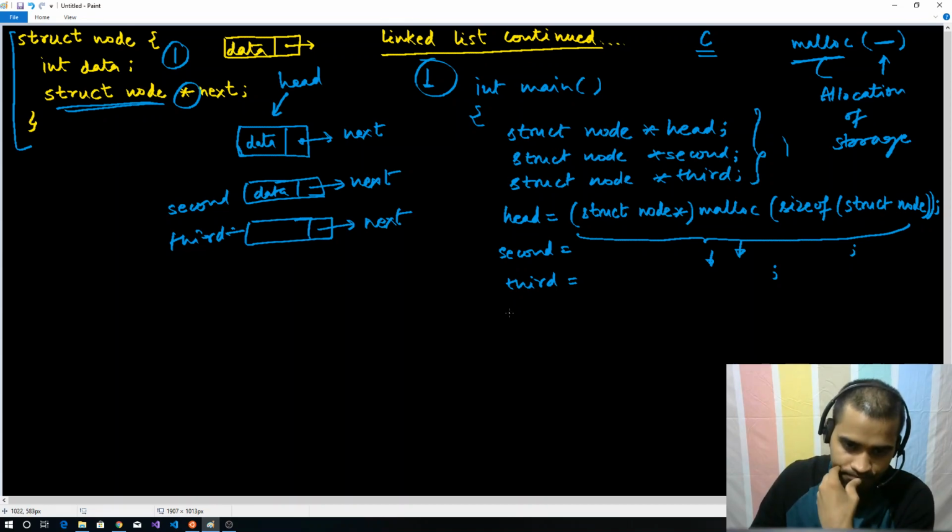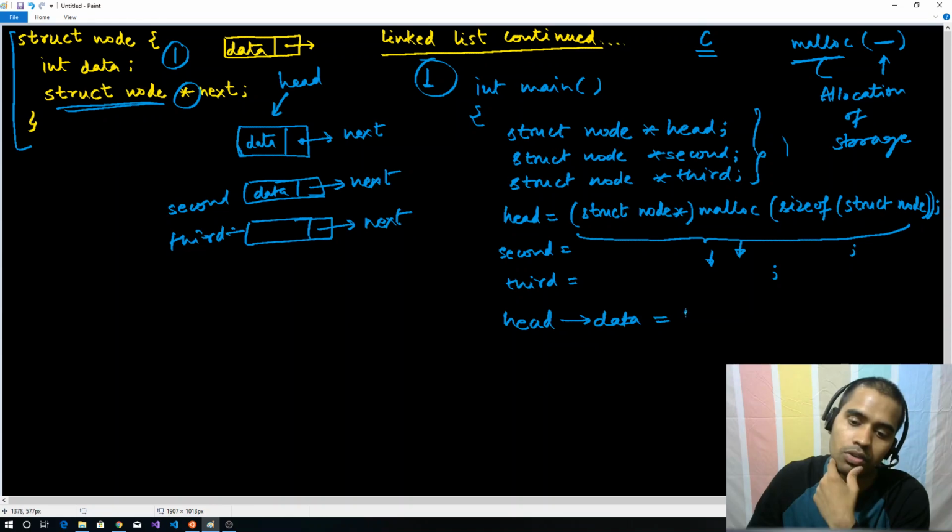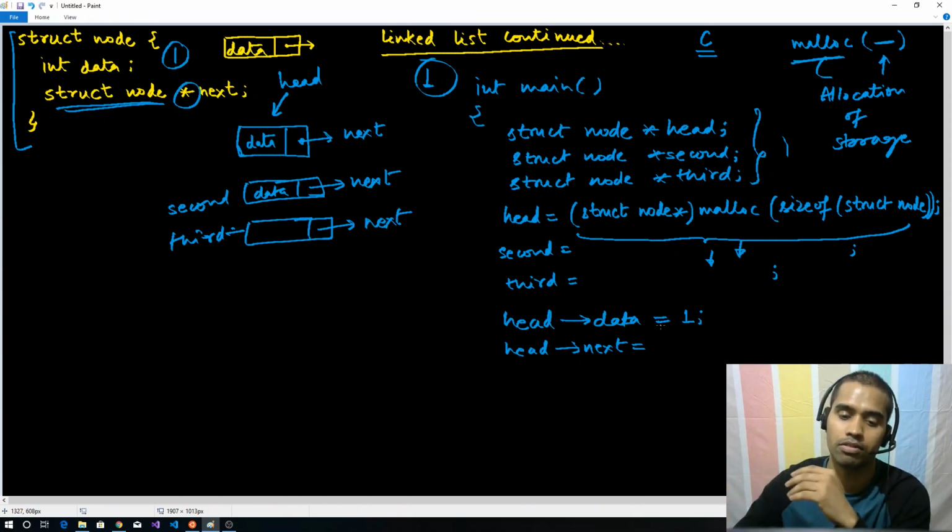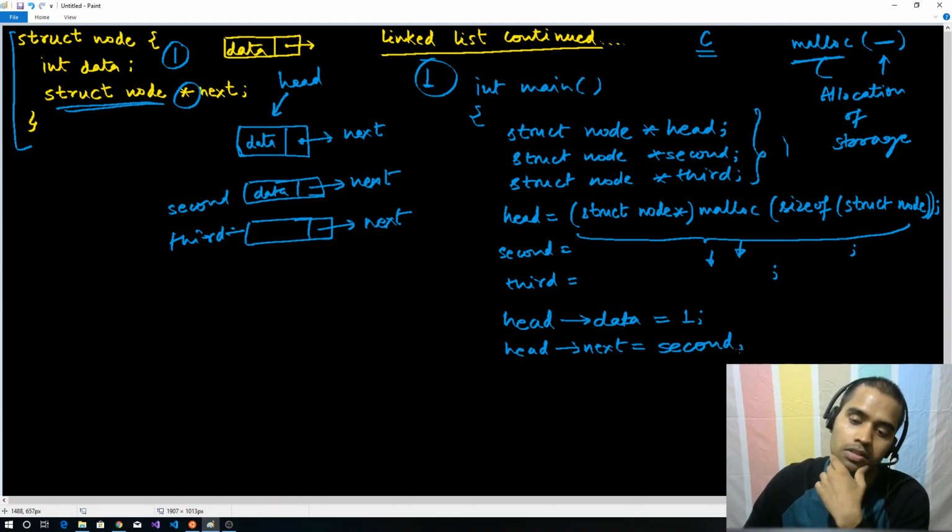We say head data, the data of head is equal to 1, and then head next points to, since this is of struct node type, the next of head is going to be second.